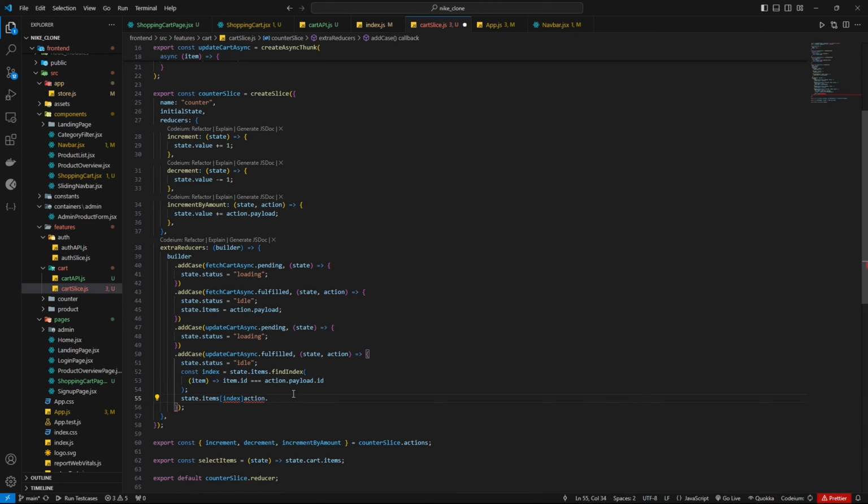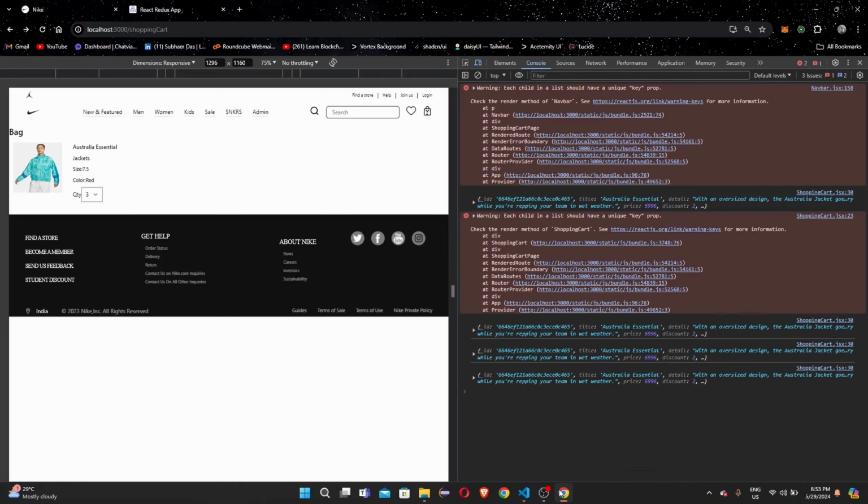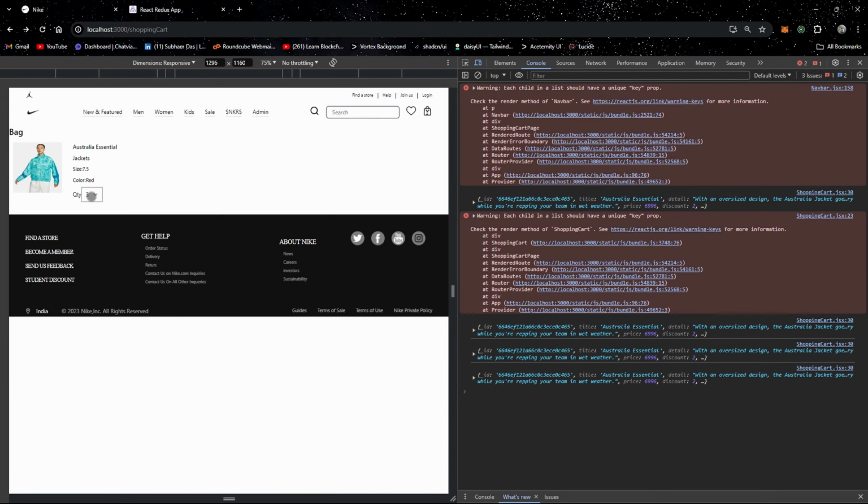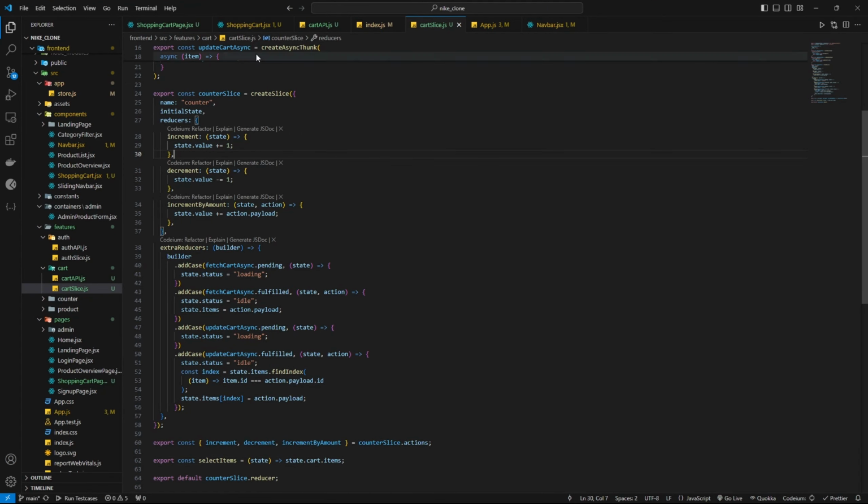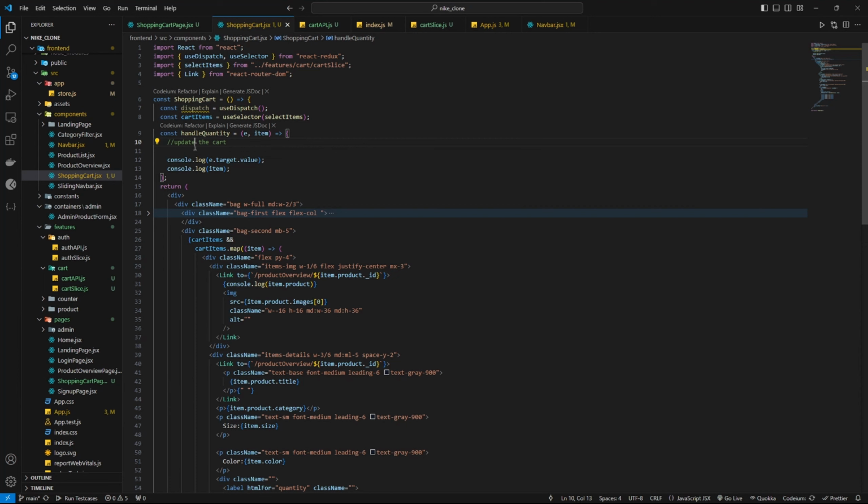Why am I making so many mistakes today? Yeah, so we are going to modify that particular item only, so it should change it. And after that, everything will be similar, I guess. Now let's see by changing it. If I change it to 1, it is not getting changed. I think I have not added the dispatch up in the handle quantity, and I was right.